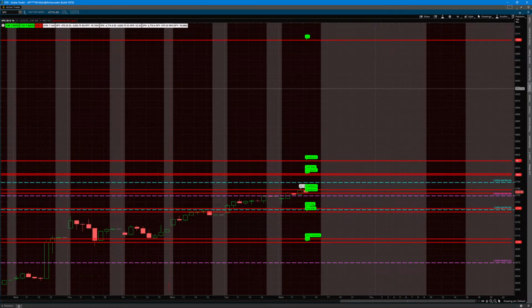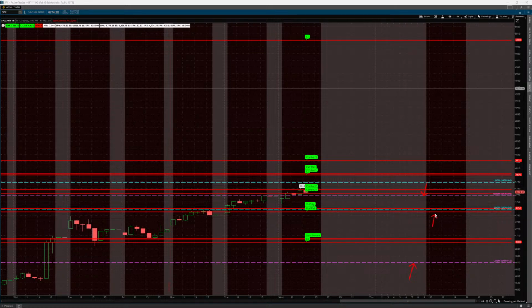All right, so let me point out the levels on this chart. First of all, the dashed purple lines showing the lower and upper weekly expected move. Note that SPX is trading above that upper weekly expected move. This is based on the options market. It's updated once a week. Those levels remain in place for the entire week. I update them over the weekend. So that's the upper weekly expected move, SPX trading above the upper weekly expected move.